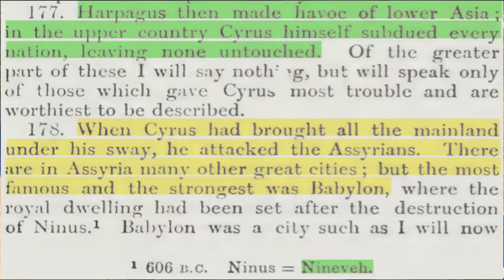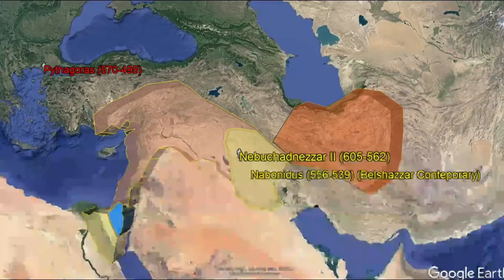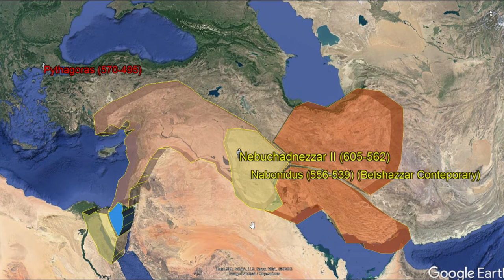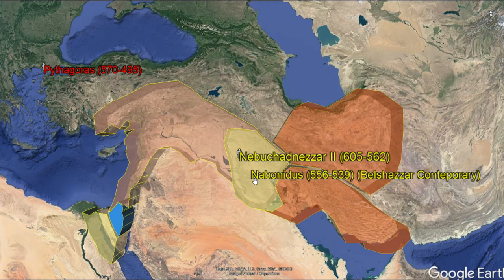This is Cyrus the Great. The Medo-Persian Empire — let's put Persia back on here. The Medes are on here and we have the Elamites, who are one of the sons of Shem. So these are really just a bunch of brothers fighting each other, and then you have cousins when they get to the Greeks and the Africans. Elam becomes Persia, and Elam — the first son of Shem — is now combining with the son of Japheth, the Medes, against the Babylonians. Of course they're going to have problems with proximity. Babylonia took over the Assyrian Empire, and then Persia combined with the Medes and subsumed the Babylonian-Assyrian Empire.